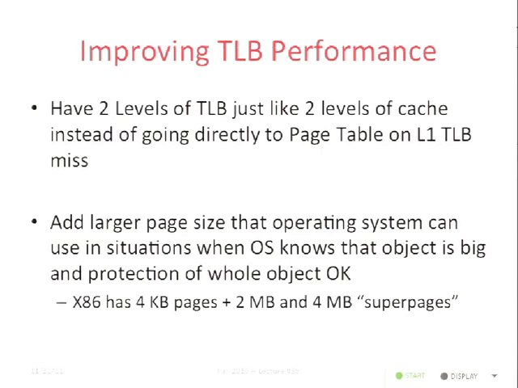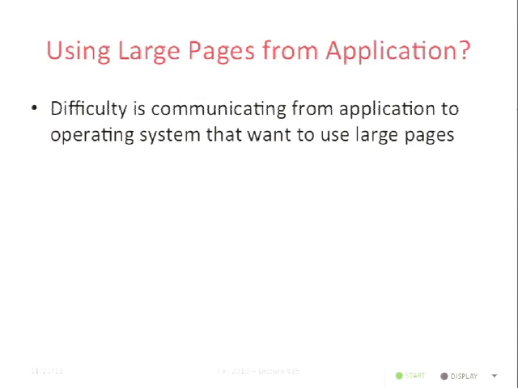Okay? So the Intel x86, for example, has either regular size virtual memory pages or super pages that are multiple megabytes. The MIPS architecture, I don't know about the MIPS. But that's the other thing you can do. So you have the same number of entries, but the things that the entries reference are much bigger. Okay? So that can work. All right. The problem is, how do you tell the system when it should use a large page or a small page? So like I said, for something like an image, using these multi-megabyte pages is a good idea.